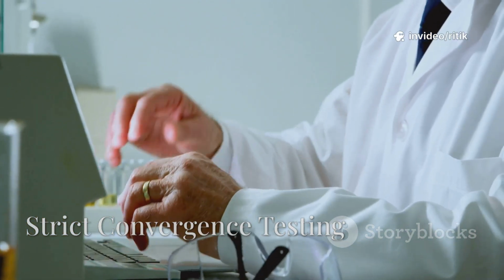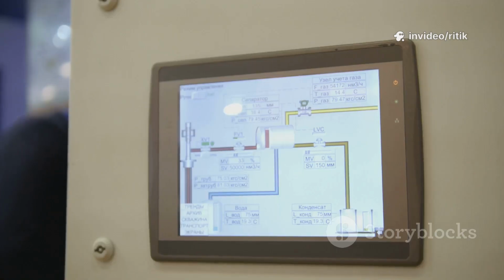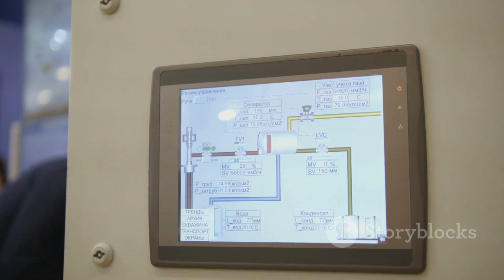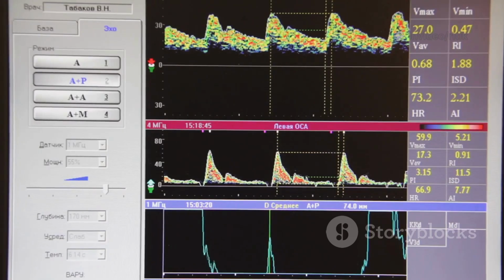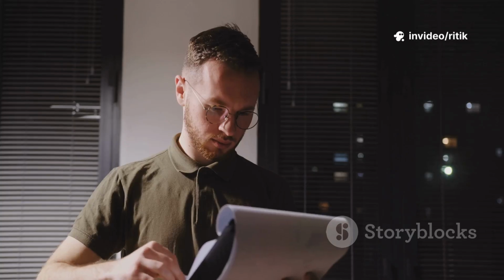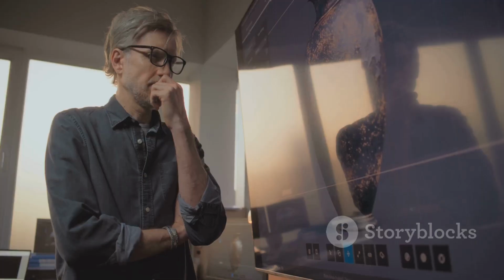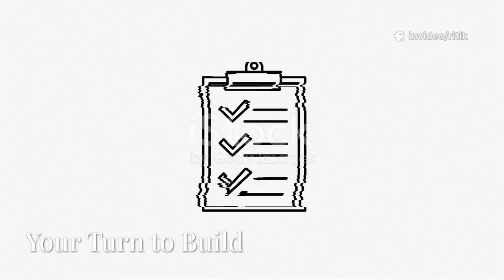Tip 7. Strict convergence testing means carefully checking your simulation settings. Change one setting at a time, like supercell size, K-points, or cutoff energy, and see if your results stay the same. If your results don't change, your setup is stable. It can take time, but it's important for reliable results. Stable results mean your findings are trustworthy. If imaginary modes still appear, it could be a real physical effect. That's how you know your science is solid.